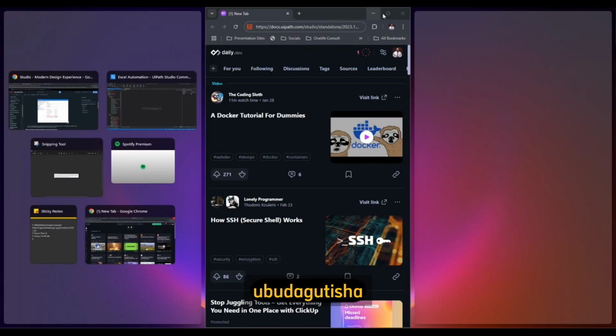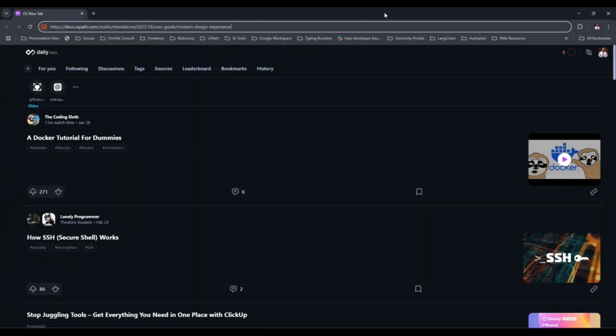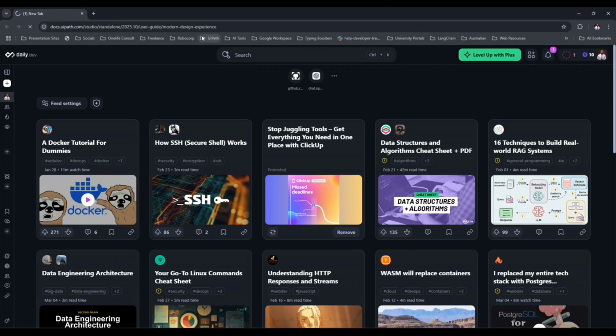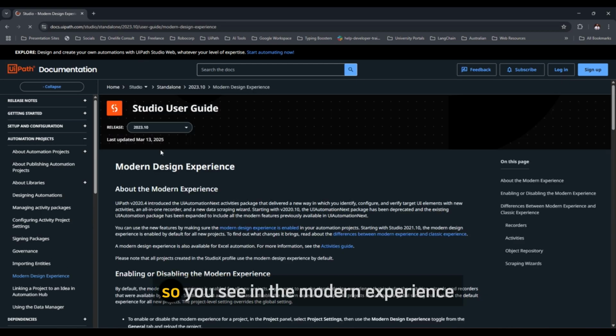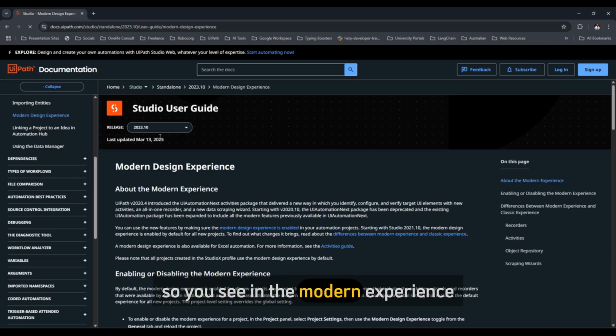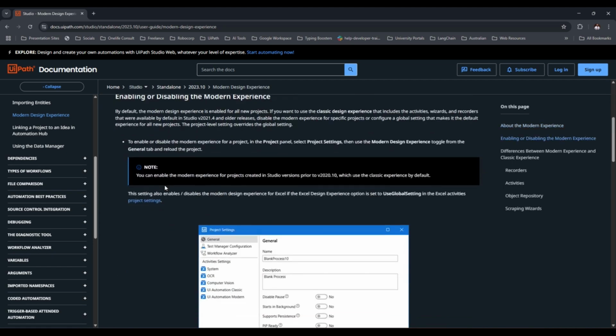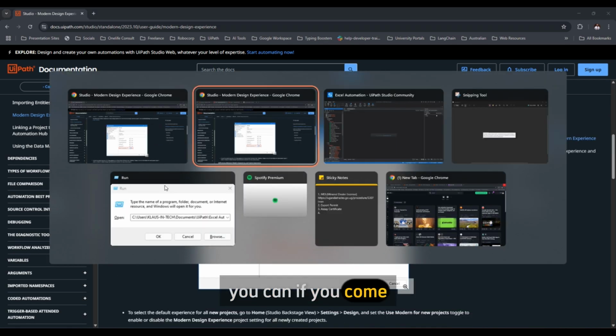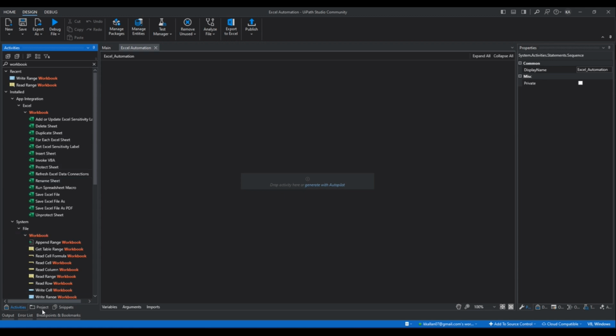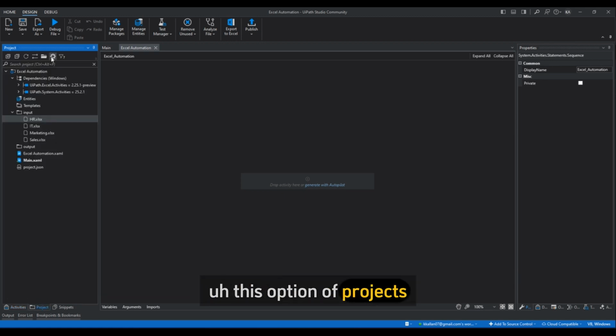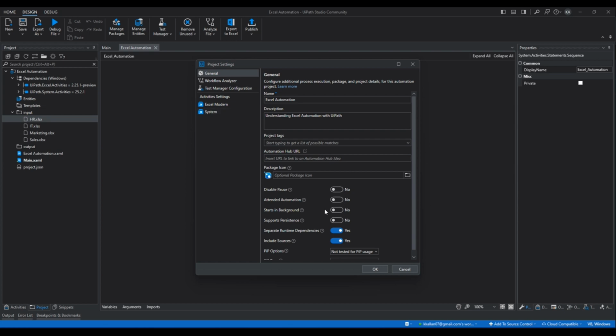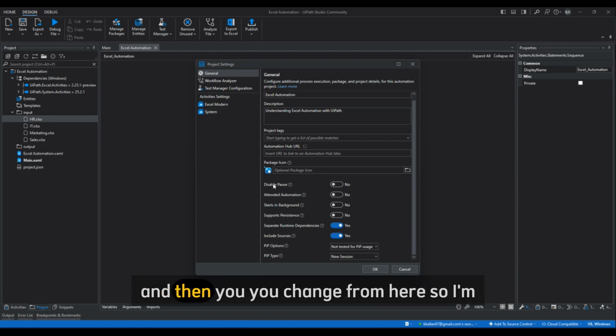You see, in the modern experience, if you come to this option of projects, you change from here.